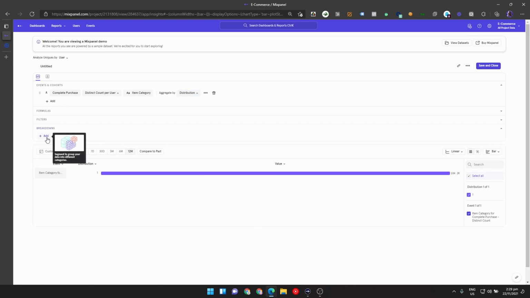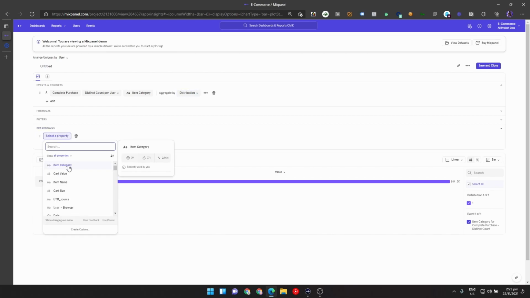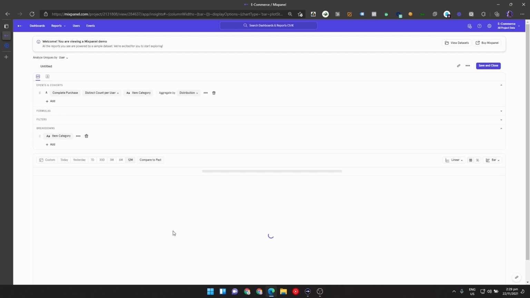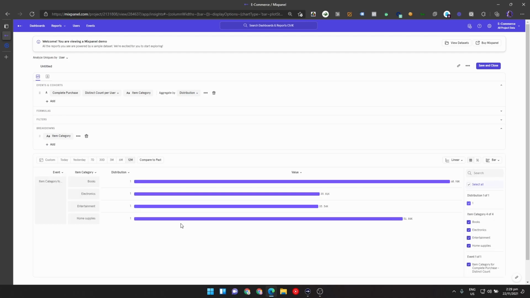I can do a breakdown further, which I mentioned earlier, by item category to see what item categories are associated with a higher product mix. In this case, not the most useful example, but they're all distinct count of one. So people aren't buying across different categories. But in a real world use case, there's several scenarios where this would definitely be higher than one, and you kind of see products that are associated with a higher product mix. So that was properties per user.